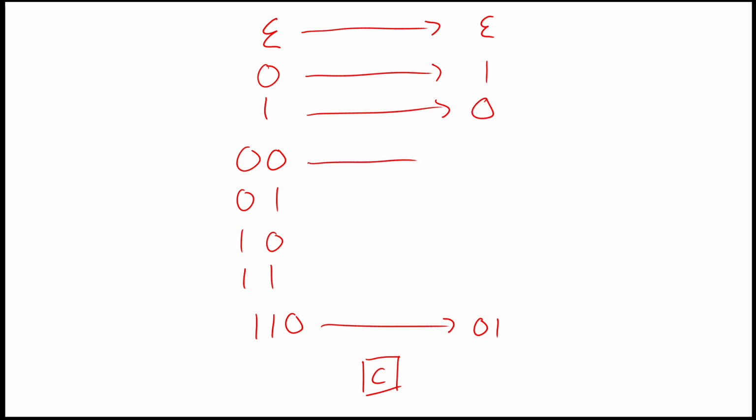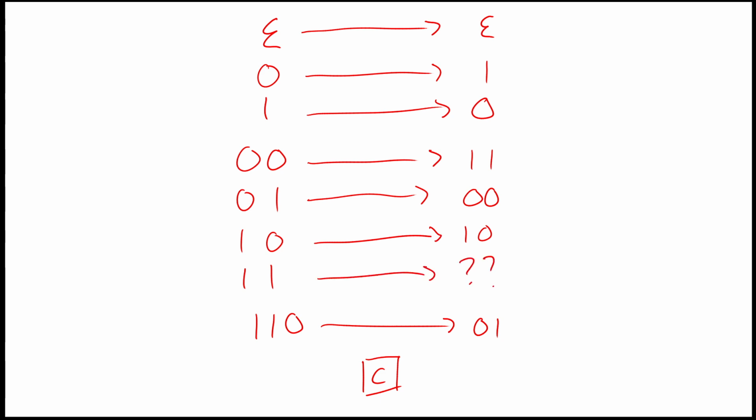Okay, so 0, 0. Well, let's say that goes to 1, 1. 0, 1. Well, let's say that goes to 0, 0. Okay, fair enough. 1, 0. Okay, so 1, 0 is going to go back to itself. Well, that's allowed. It's weird, but it's allowed. And then what happens here? There's nothing left. There are no 2-bit sequences that I can use for this. And there are no 1-bit sequences that I can use for this. And there are no 0-bit sequences. So what do I do? I have to make up something, so I guess I'll have to give it a 3-bit sequence. So we'll say 1, 1 goes to 0, 1, 1.